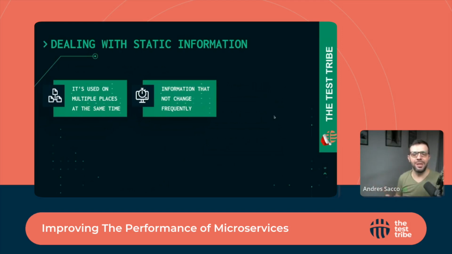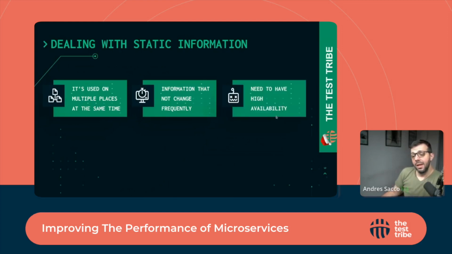Of course, I try to explain with a simple example, but in your company, perhaps you have different examples of static information. In my case, the things that I always use as a catalog of information are something static for me. But the main problem with this kind of microservice or application is that you need to have a high availability, because many microservices use the information.